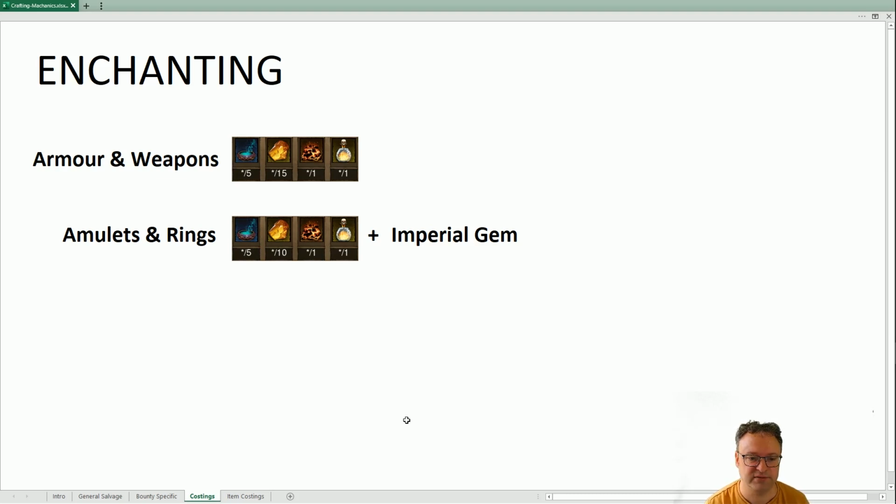Amulets and rings, 5 of the dust again. It drops 5 for the crystal to 10, and then 1 of each of the souls and the breaths, plus an imperial gem. So there's no point doing any enchanting really until you're level 70 and above, because that's when the imperial gems drop. And even then, maybe there's no point doing it then either.